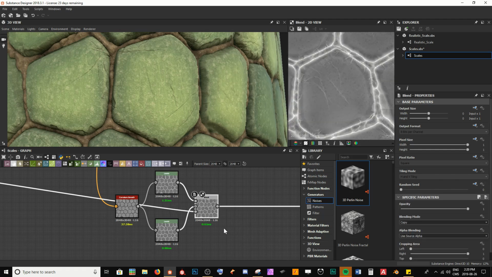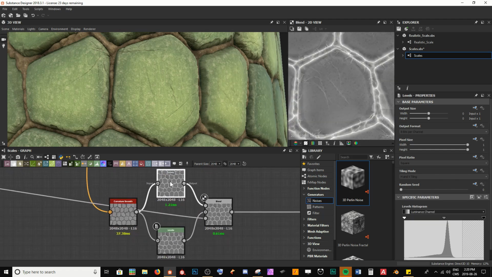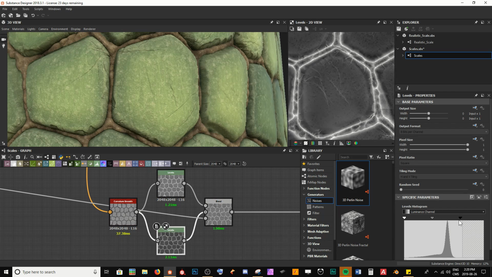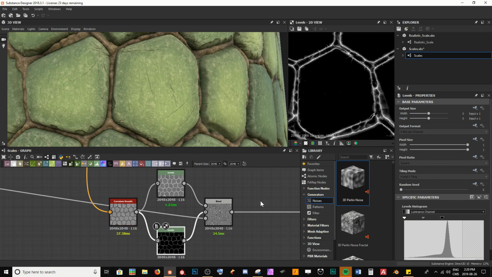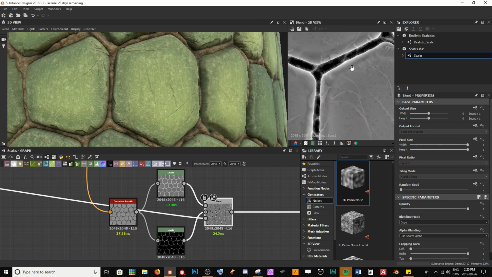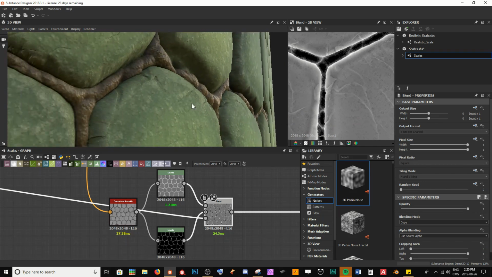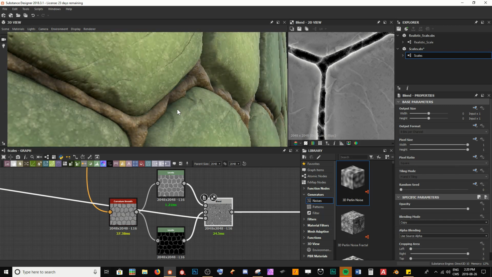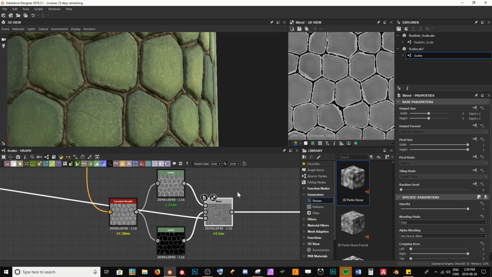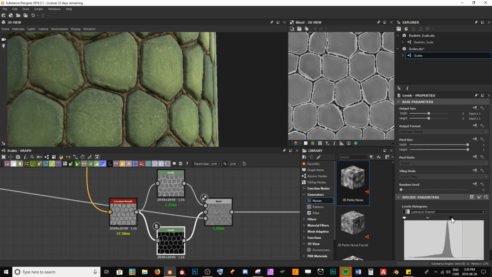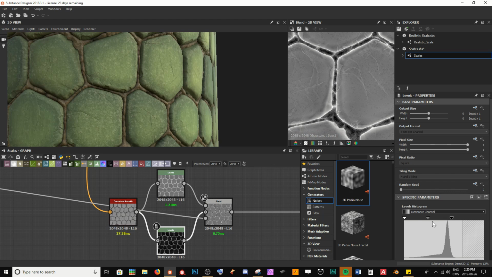Immediately nothing's going to happen because these are the exact same levels nodes. But if I start to bring this in, you can see that I've basically created a super shiny skin surface. We get in here, you can see that it looks very glossy, very shiny, but it's not affecting our scales. I want my skin to be relatively glossy. Let me bring that back.